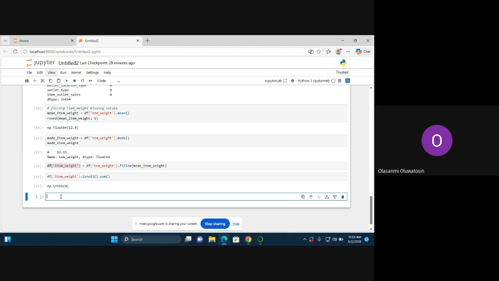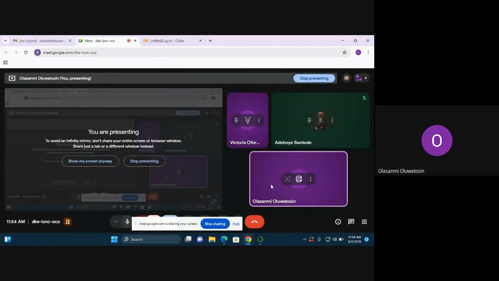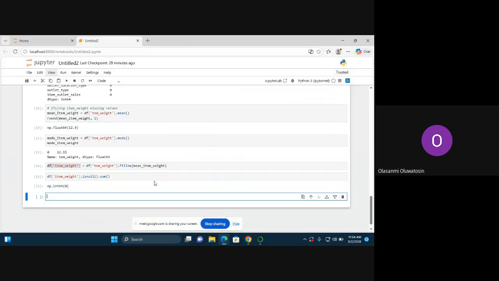So now after doing that, we need to drop the initial one, which is the item underscore weight. All right, so let's drop the initial one.